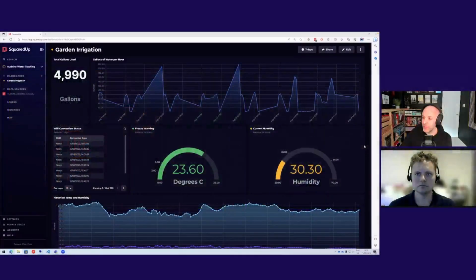So Nathan, I've brought the dashboard up. Why don't you give us a quick walkthrough of what it's for, why you built it? Perfect. Thanks. Yeah, I have family that lives out in Denver in the US, and it's a semi-arid desert. So water is both economically and environmentally precious to keep track of.